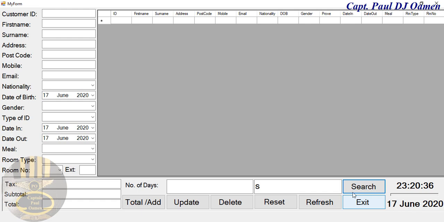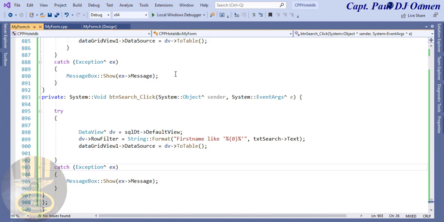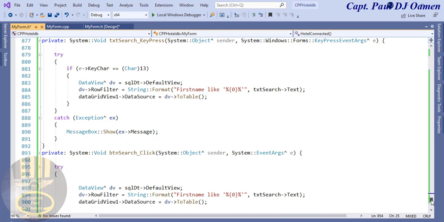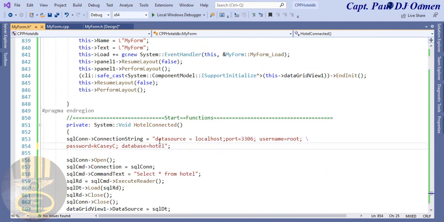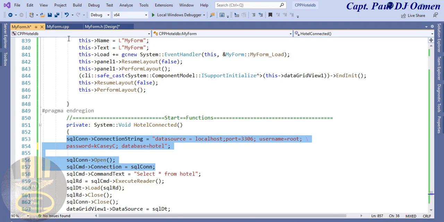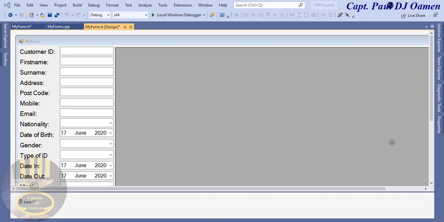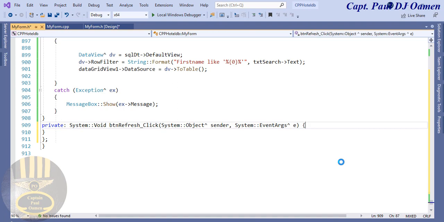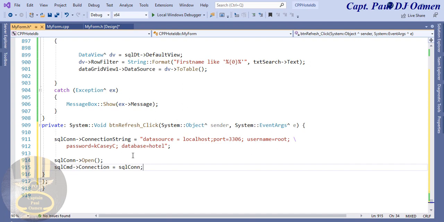Okay, let's exit out. We need to be able to refresh. This is the one I want to take care of now. So let's go right up there and just copy the connector. Yeah, this very one. I'm going to copy that. And here, just that for now, up to here. Copy. And let's go to that form. Right here in the form, let's double click on this refresh and paste the lines of code for connection that I've just copied there.